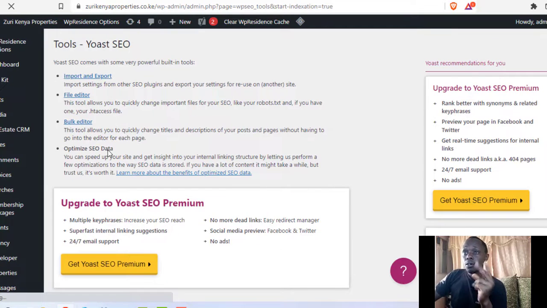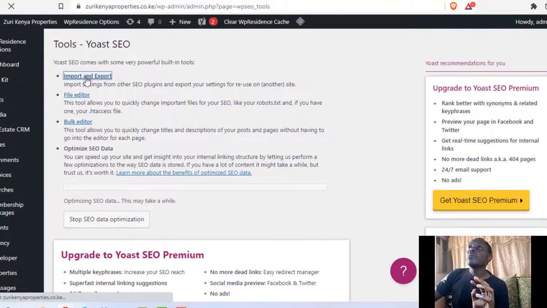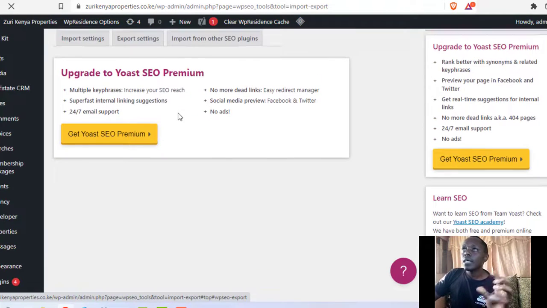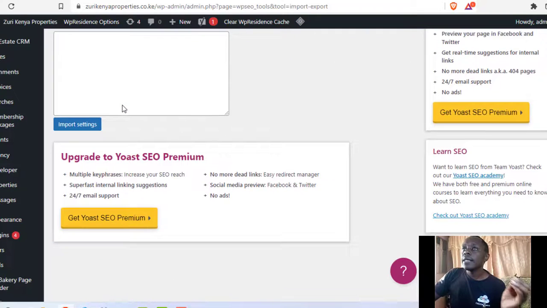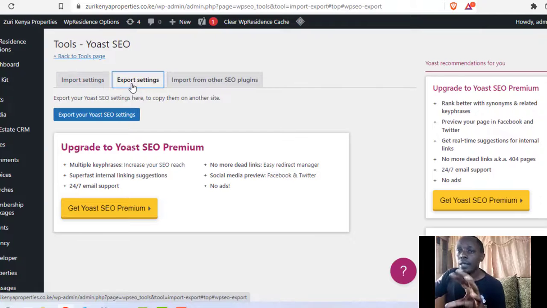But there is also another way. You can optimize data by just clicking on that. If you want to import SEO from a previous site, you can do it. You can import the SEO settings from another website, like your own website that you are moving to another website.